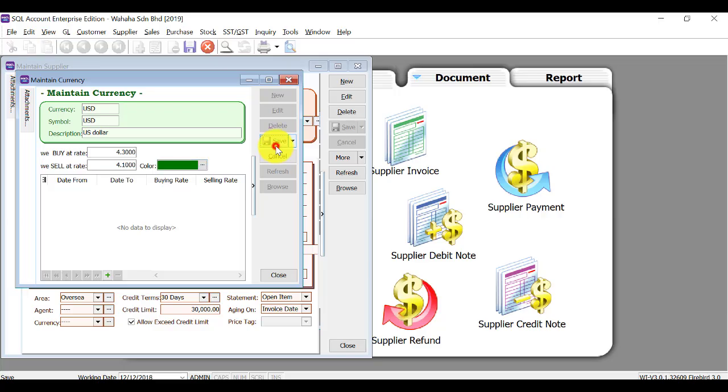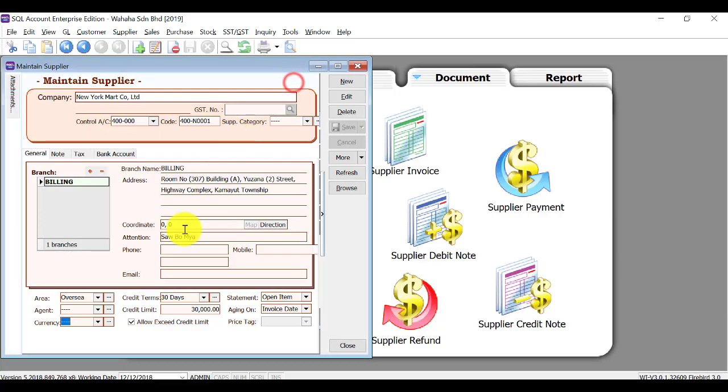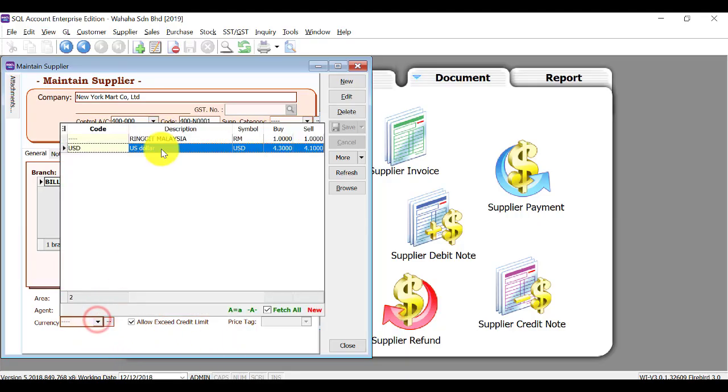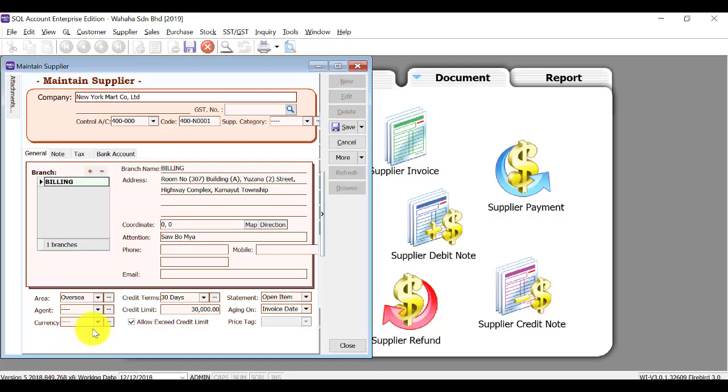Okay, this is the data given in the questions. So USD, you have to set the currency as USD for this customer. Means that whatever transaction you have with this customer, it must be in USD. Okay, next one.